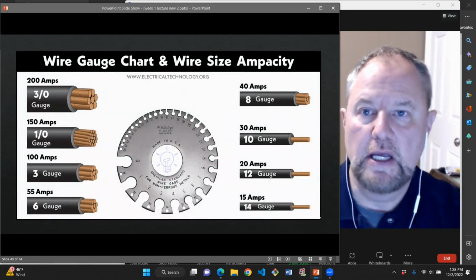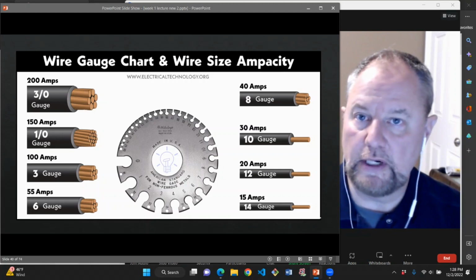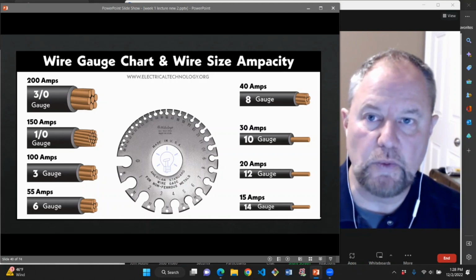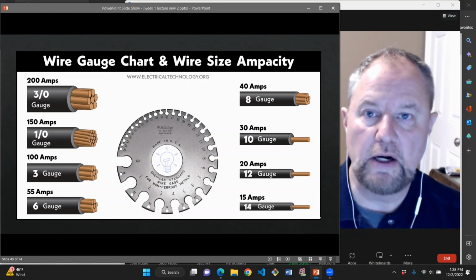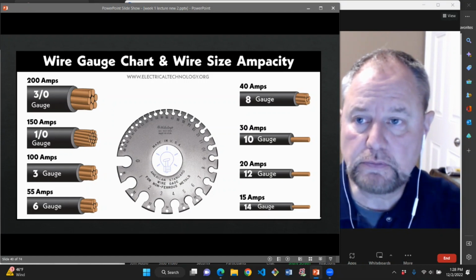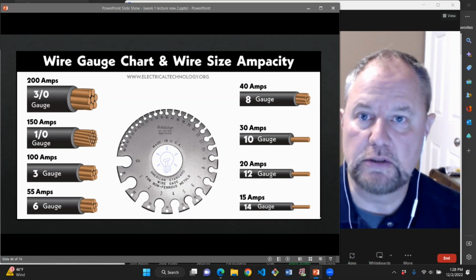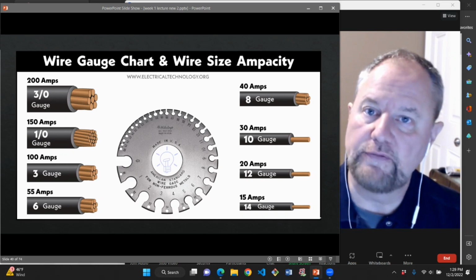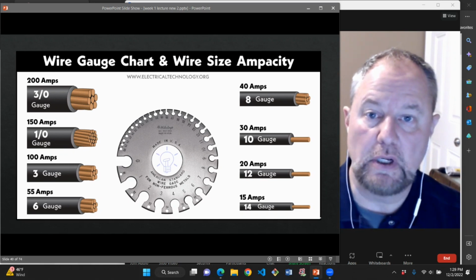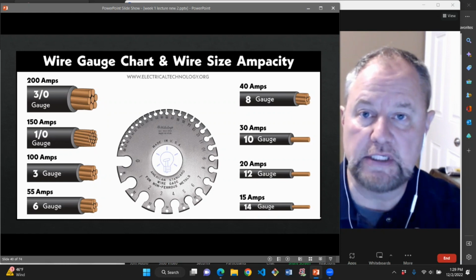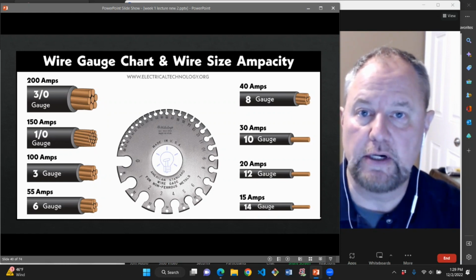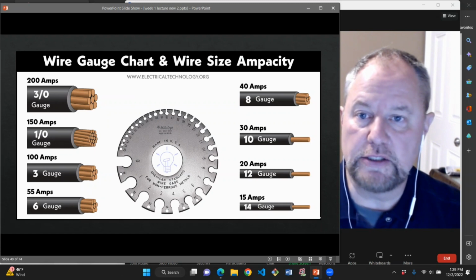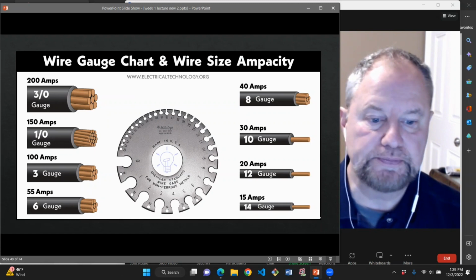This little chart shows a good example of it. In the lower right corner, you can see that 14 gauge wire is a smaller wire that can handle 15 amps. This is what's run through most of your house. Most of your outlets, most of your switches, your lighting and all that are run off of 15 amps. And in your breaker panel, you'll see a lot of 15 amp breakers in there. Those are for general lighting and general power throughout your house.